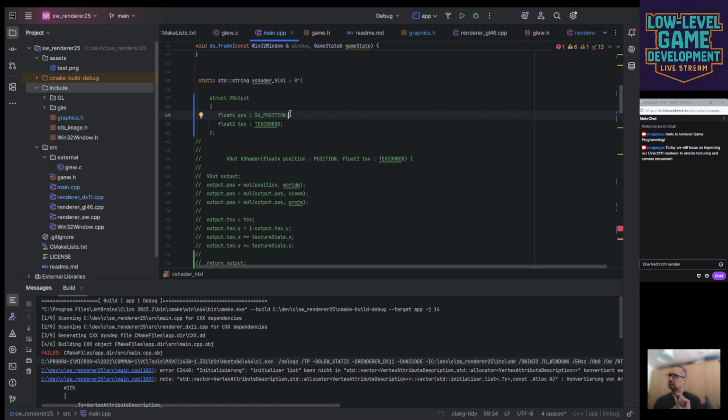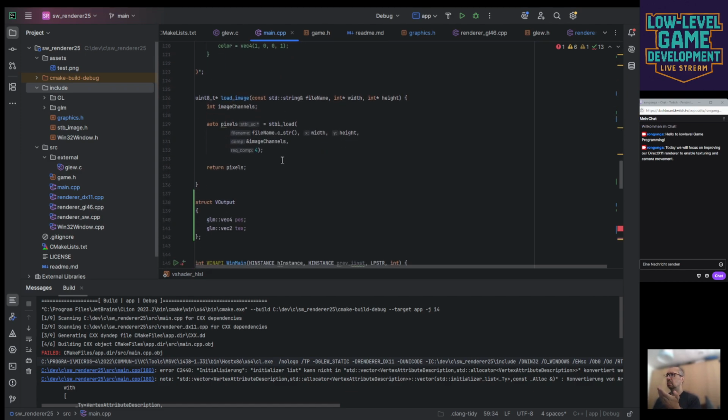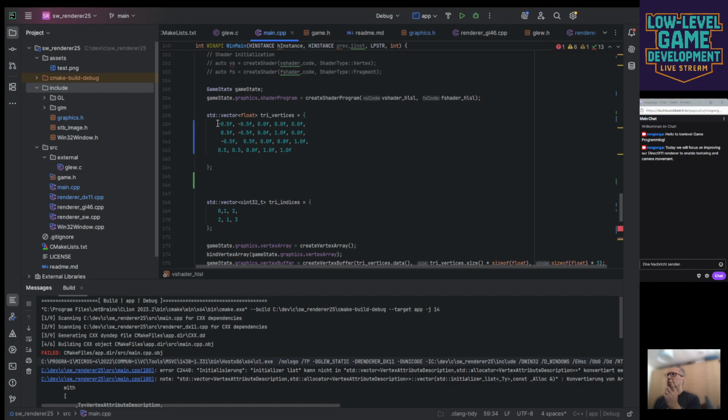The challenge here is that if you have something similar in OpenGL, this information is bound to the vertex buffer where the data lives. You have the actual data in the buffer, so that would be the actual positions, and in that case I also already added the UV coordinates.